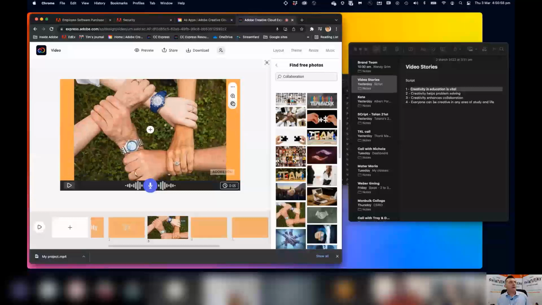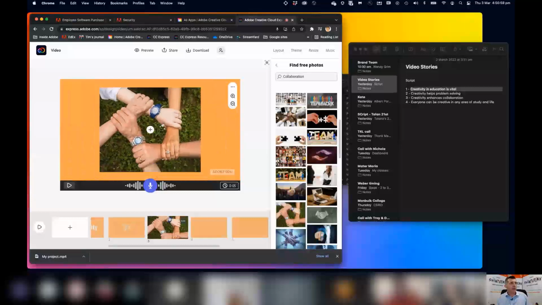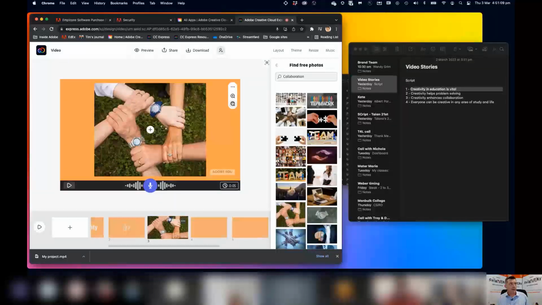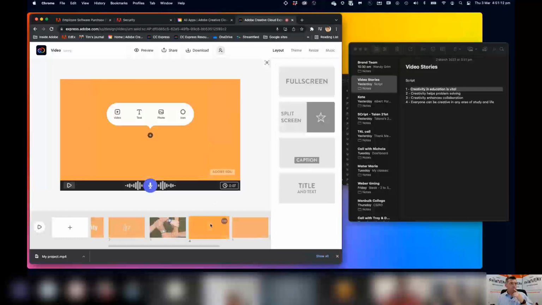That little scaly button is there for a picture, but obviously wasn't there for an icon, so I apologize. What I've done is I've hit that scaly button and I'm able to make it bigger or smaller by doing that. And then part 4, everyone can be creative in any area. So I'm going to just do another picture, I think.